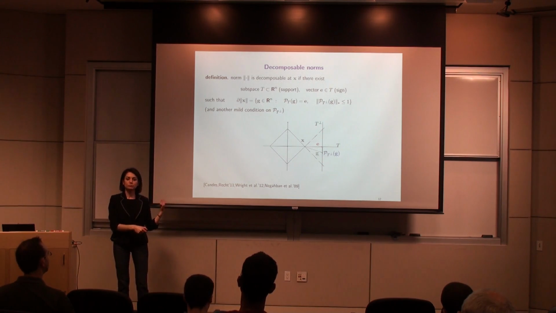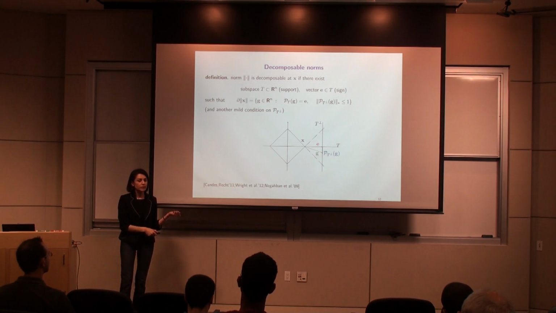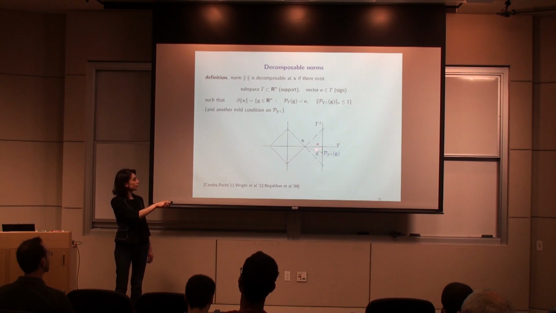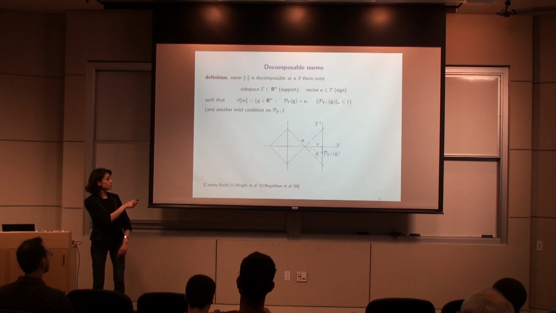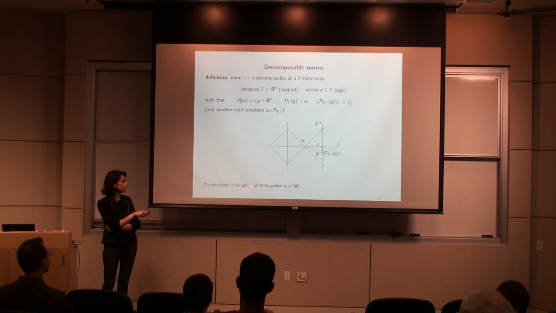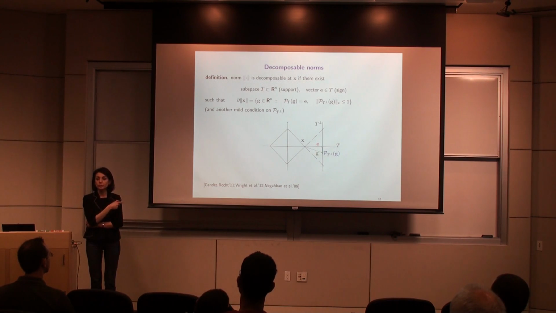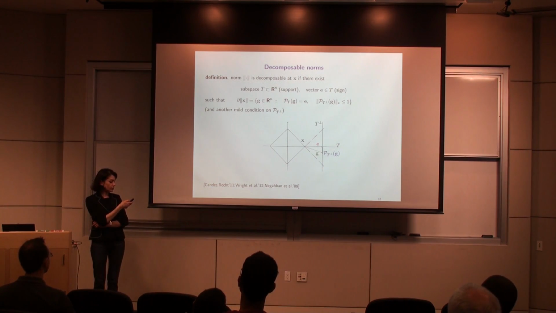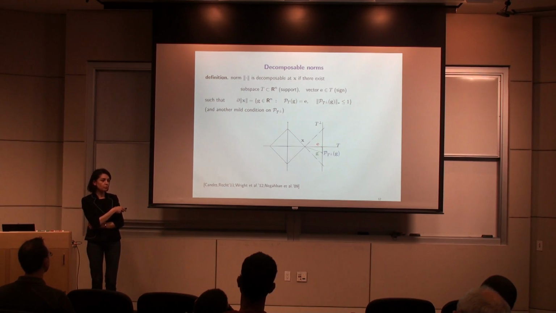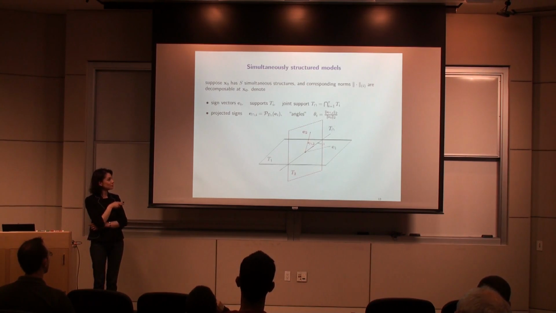So it's the infinity norm, which is the dual of the L1 norm, bounded by 1. Anyway, it says that the subdifferential here has this nice decomposition. This definition already appeared in the work of Candès and Recht, and has been used in work by Martin Wainwright, Sahand Negahban, and also John Wright and Yi Ma. Several people have already used this characterization. The known norms that we typically use are, most of them, decomposable.